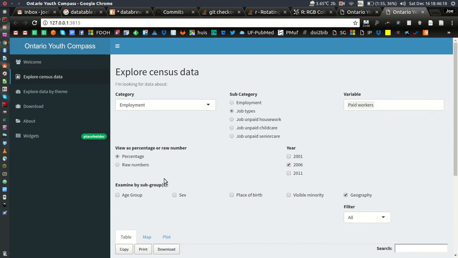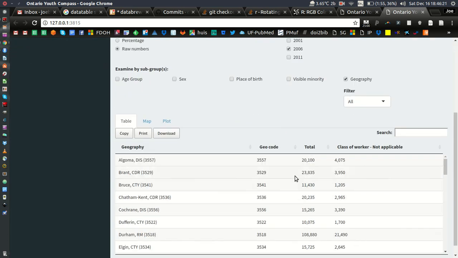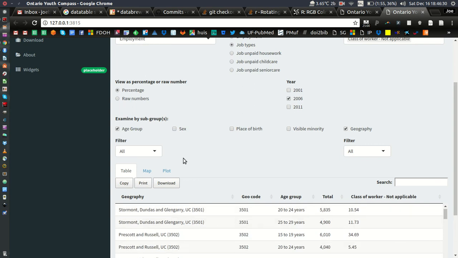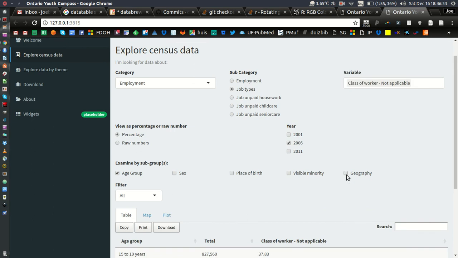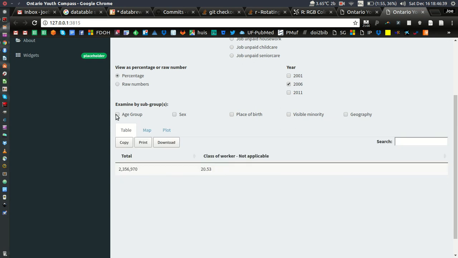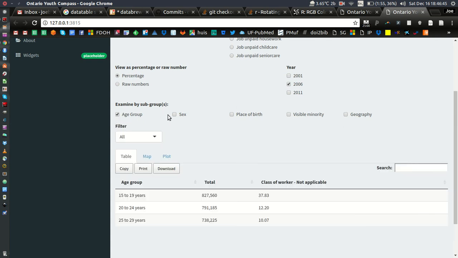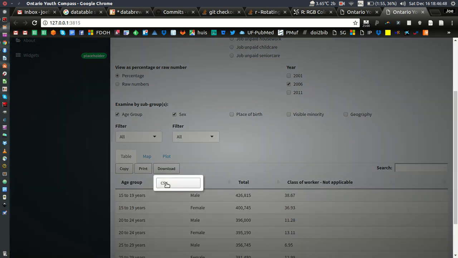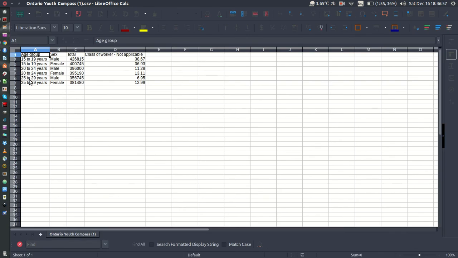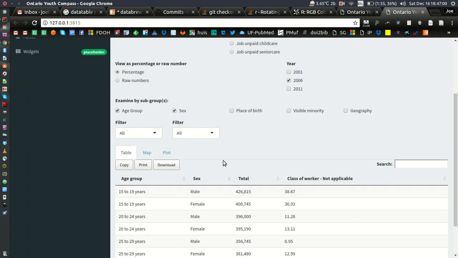But back at the table, if you want raw numbers, click raw numbers, and then these are numbers of people as opposed to the percentages. Whatever combination of things you want are here. I know age group is of concern. So for age group, you can either get these 3 separate age groups. Oh yeah, that's right, we changed that. Or you could say, I don't want that, in which case you'll just have the total of 15 to 29-year-olds. Then however big your table is, you can copy, print, download, etc. Now when you download, just to confirm, it will not be 5 rows only. It will be as many rows as you picked. Here, for example, was a 6-row table.